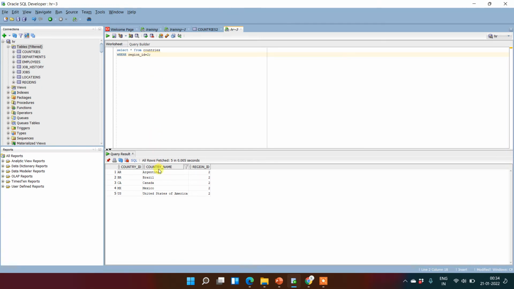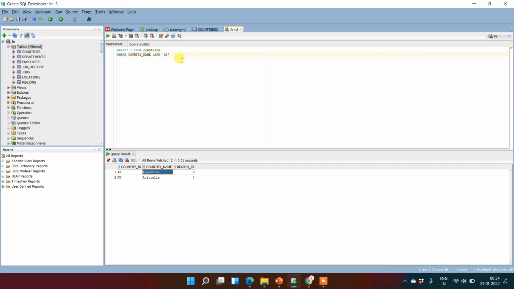Even if I wanted to say, let us suppose, what country name starts with A, I will use a condition like this, and it will give me Argentina and Australia, which start with A. So that is how the where clause works.